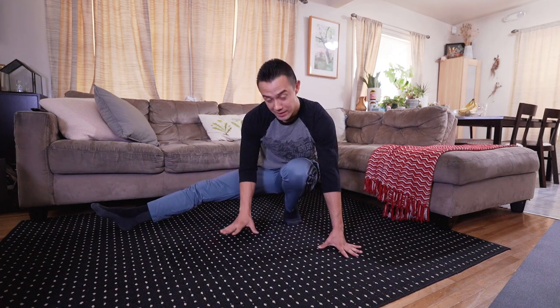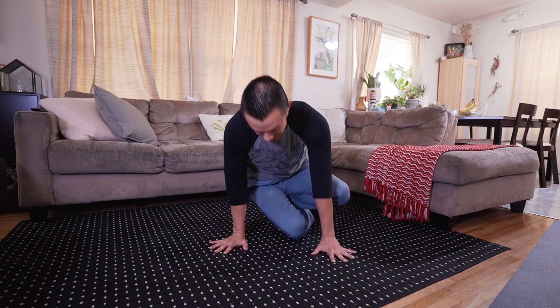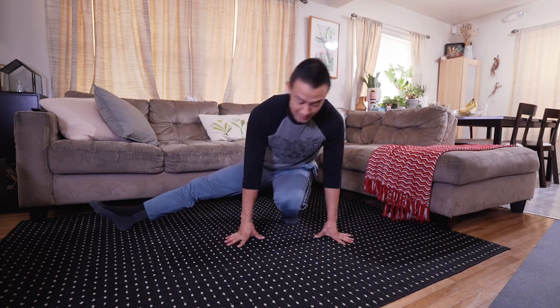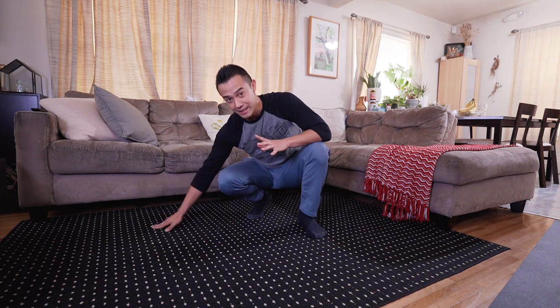Swing, boom, to here, okay? And we basically wanna figure out that timing, okay? As our leg swings, our hands go down. As our hands go down, we jump, we land back here. Again, swing, jump. Now the next step is to eliminate this stop, okay?